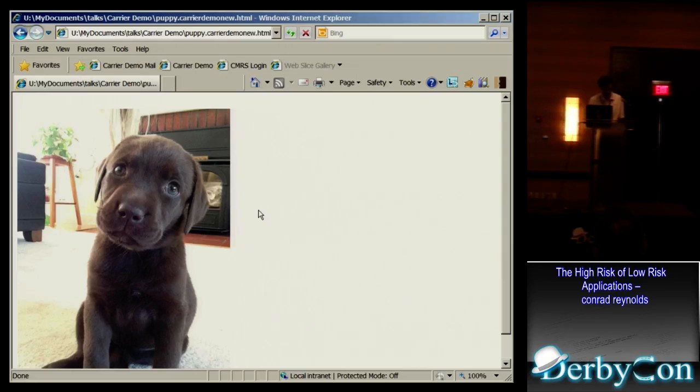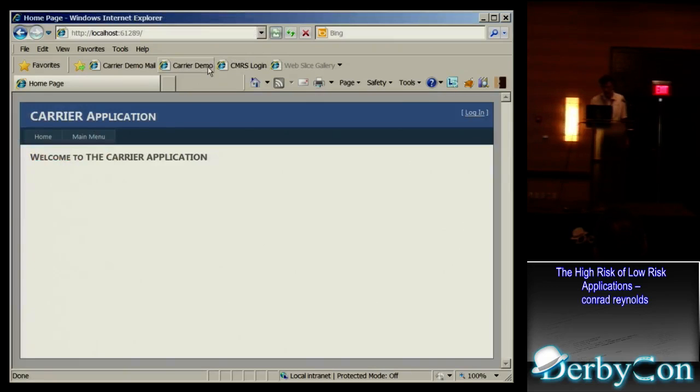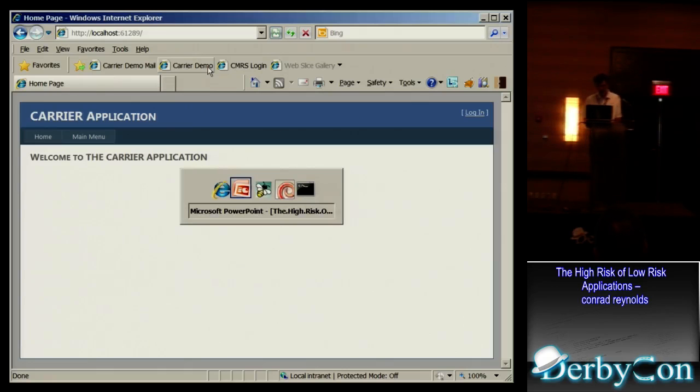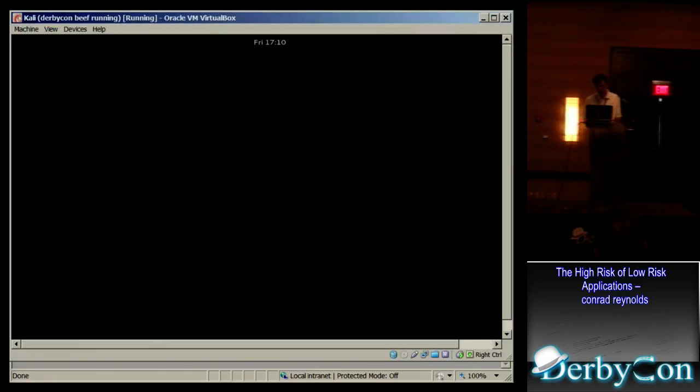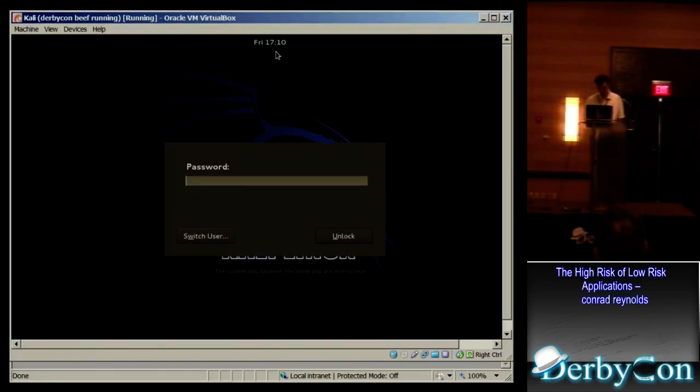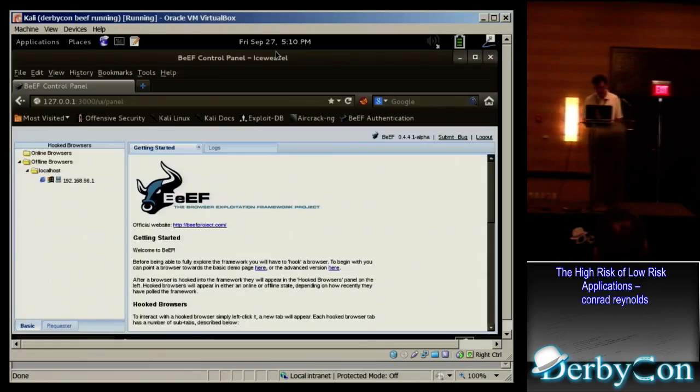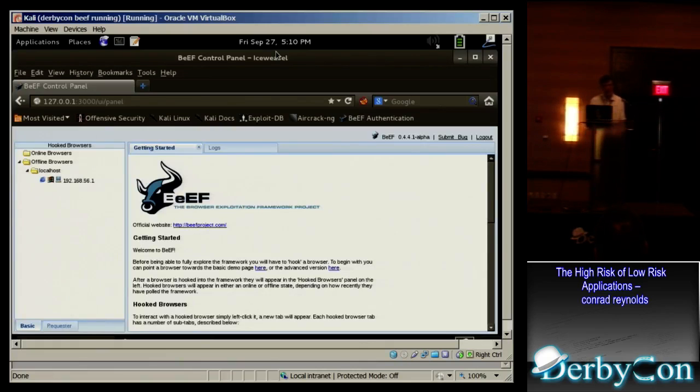So, what happens next? Well, Susan goes back to her computer and she starts up BeEF. Now, BeEF is another one of these things that's easily downloadable, the Browser Exploitation Framework. We're not going to go into how it works. You don't need to know how it works. You just download the thing, you crank it up, and it runs.